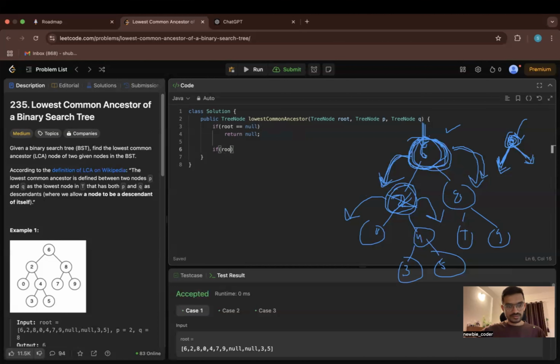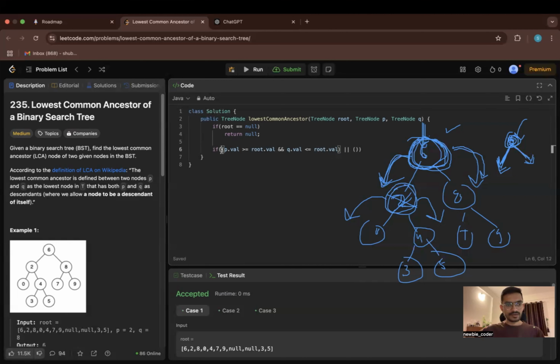So how will it be like? Two conditions. Key p dot value is greater than or equal to root dot value, and q dot value is less than or equal to root dot value.